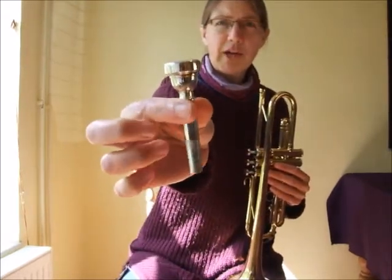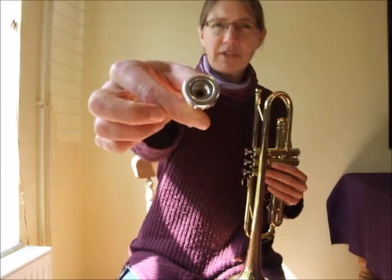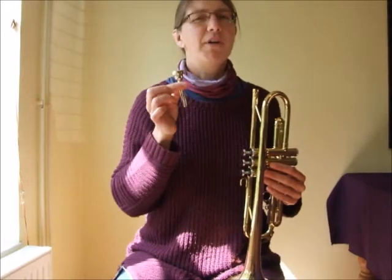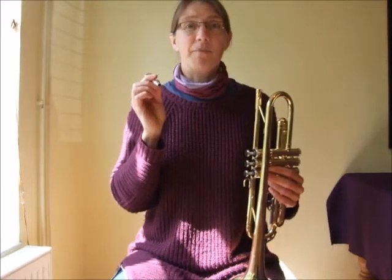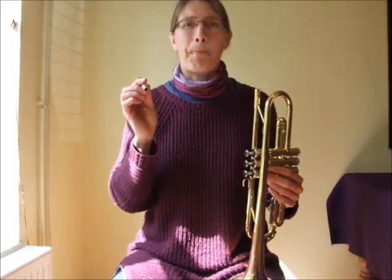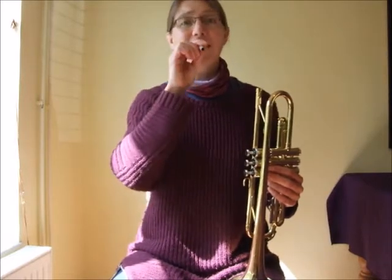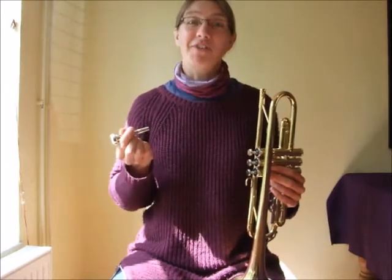So it's kind of cup-shaped. There's no reed in there like there was with the woodwind instruments. We're not going to blow over the top of it. That won't work. What you have to do with one of these is literally to blow a raspberry. So you purse your lips and you go. And if you know how to do that, you can then do that into the mouthpiece and make a noise.